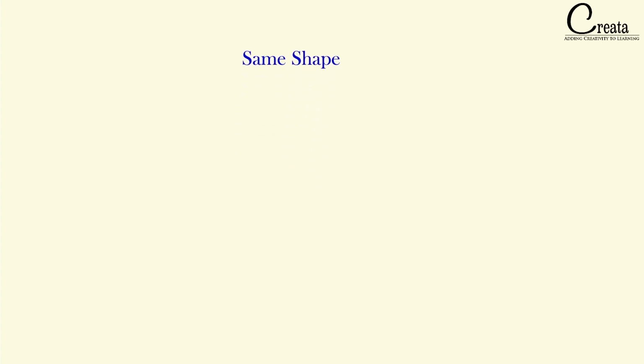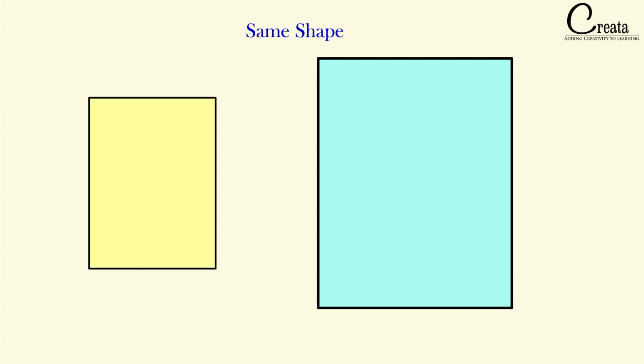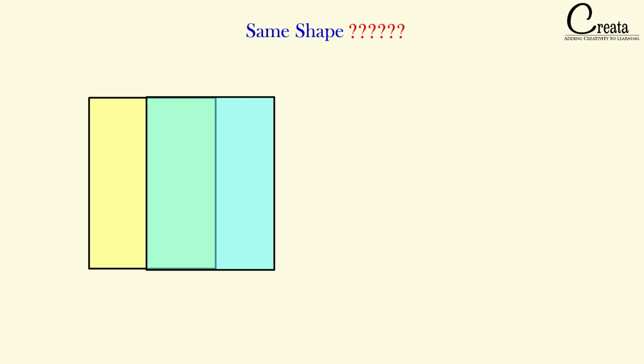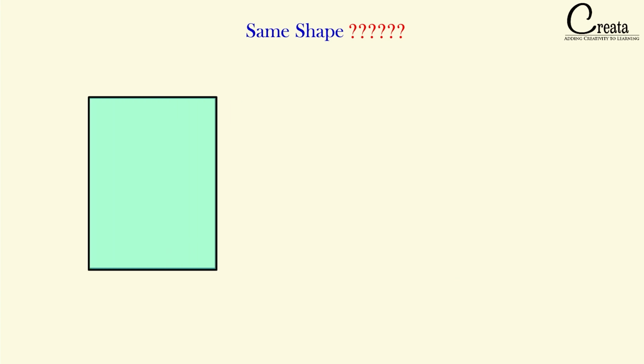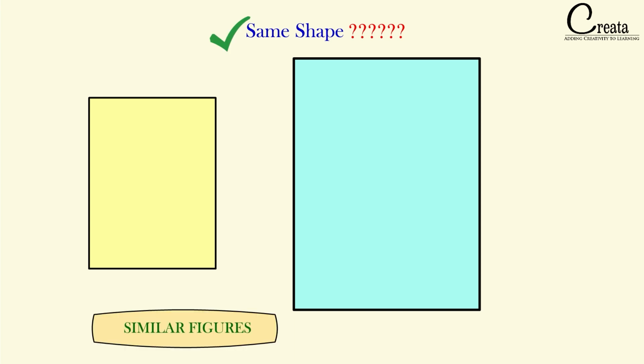Let's understand this in further detail. Here we have two figures. How to check whether both are similar, that is, both have the same shape? Just take one figure, scale in or scale out, and overlap with the other figure. If both match by scaling in and scaling out, then we can say both have the same shape. Here we just have to decrease the size of the right hand figure, and on overlapping with the left hand side figure, both exactly match. So we can say both have the same shape.